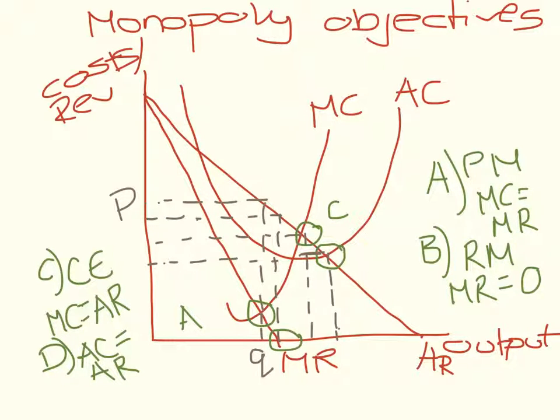But also, you could produce there if you are trying to maximise the volume of the product that you're trying to sell because you're making normal profits there. So that's the point at which you maximise your sales volume, the amount that you're selling, without having to make a loss.